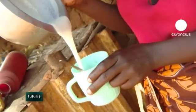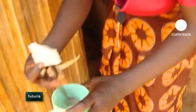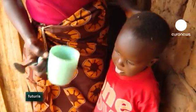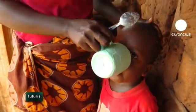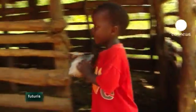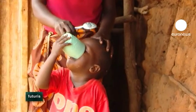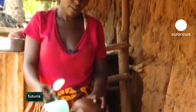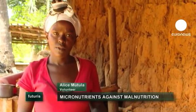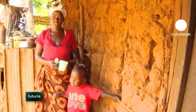In a village near Mombasa, it's lunchtime for Stanley. His mother laces his normal maize flour porridge with a special blend containing an iron supplement. Scientists want to know if the mineral is improving Stanley's cognitive development. His mother has no doubts: since the study started, she feeds Stanley every day with this iron-enriched meal. He loves the porridge, and she thinks that thanks to this, he is more active and healthier than other children of his age.